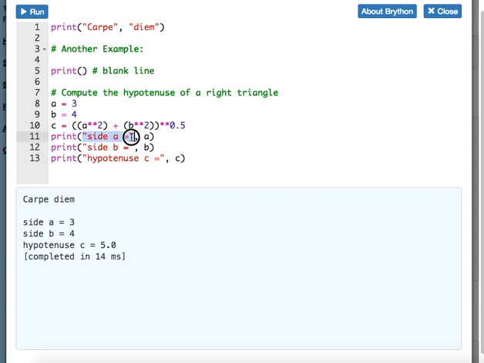So we say side A equals, that's inside quotes, so Python will print it out exactly as we specify, side A equals right there. And then we print out A, but because it's outside of quotes, we're telling Python to evaluate this and give us the value that A is set to, in this case 3. So this line right here results in the output of side A equals 3. We printed two different items, the string side A equals, and then on the same line, the value A, which happened to be 3. Printing multiple items in a single call to print is convenient, especially for this sort of use.